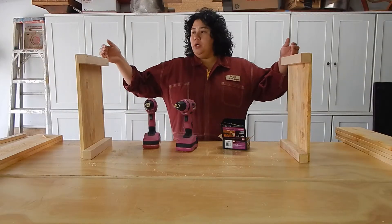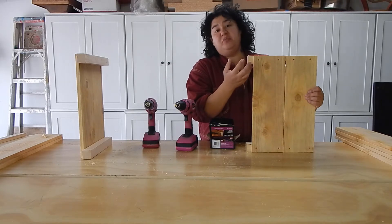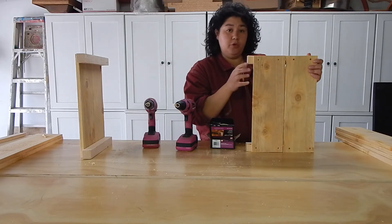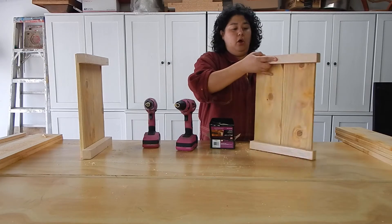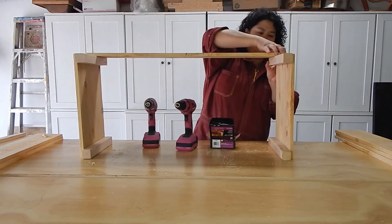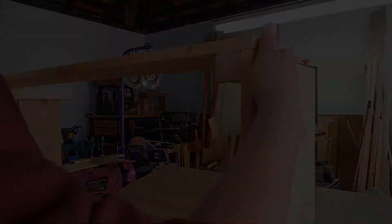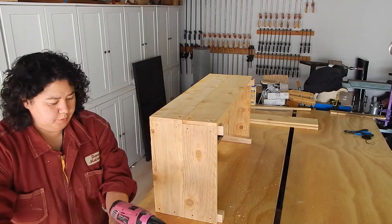The next thing I'm going to do is put on the long sides. Each one of these has ended up with about an inch extra of space on the end — basically I'm calling them feet — which is what they end up being after you put on the bottom of this container. You need to have some kind of space; you don't want to plop this down directly on the ground. This little bit of elevated space will help for drainage. I just want to make sure that before I attach the next side, both of the over-edges are facing in the same way and all of the ends that are keeping flush are facing towards me. This edge is now flush with the leg, so I'm ready to screw this part down, then I can do the other side.